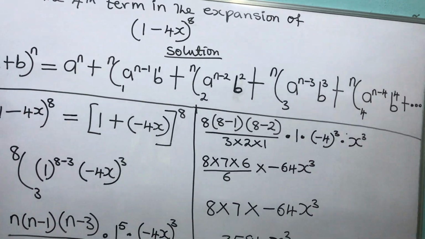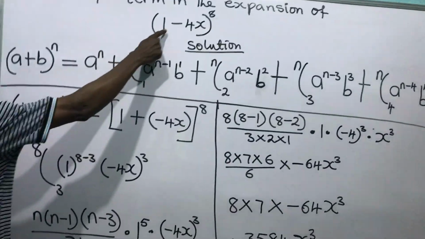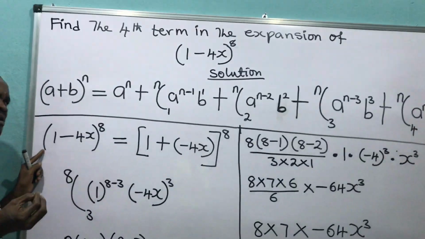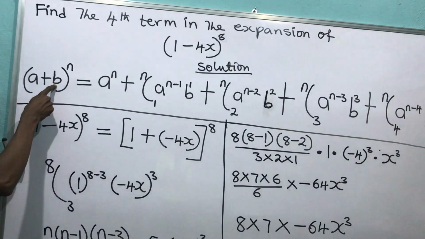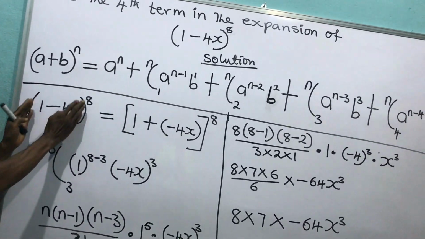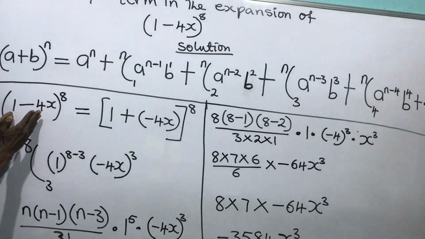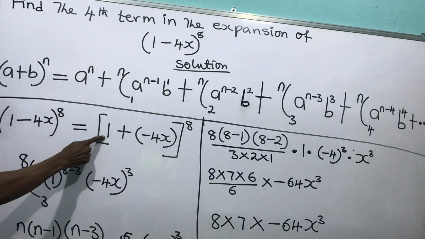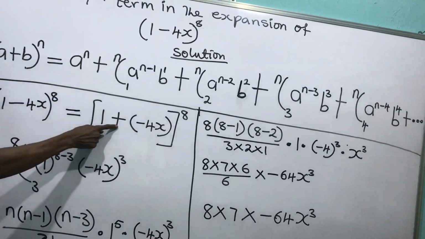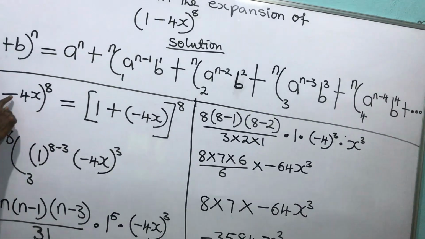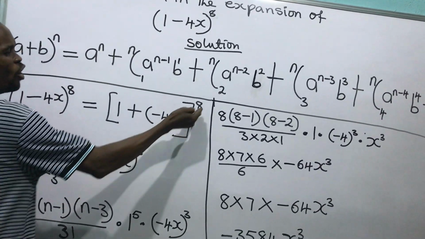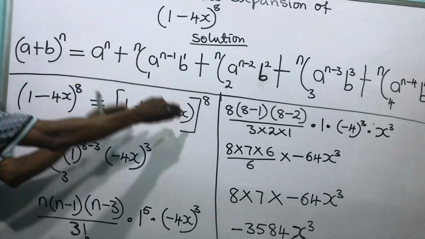So now from that, I look at the question they gave me. This question is not in a binomial format. There is a binomial format which will say A plus B. Therefore, I have to put the expression they give me into binomial format. How am I going to do that? I'll say 1 plus, look at the plus, which I told you is a constant, minus 4x. I have separated it and put it all over 8.